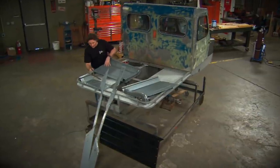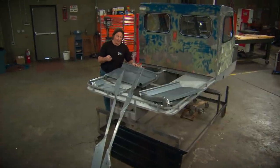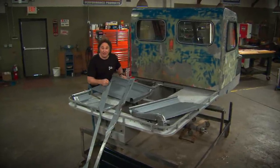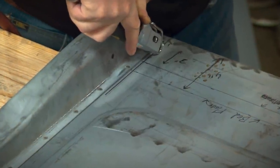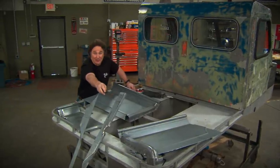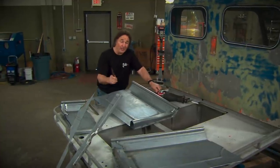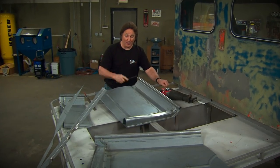Hey, welcome back to Gearz, where we are in the process of building a custom bed for this old Snowcat. And the purpose is to show you what's involved in cutting and chopping and modifying a bed to make it fit whatever you want it to fit and have it look like a factory deal. Now, so far, we've taken two brand new bed sides from LMC Truck and chopped them into several pieces. And in the process, we've chopped 5 inches off the bottom and 18 inches out of the center. Now it's time to weld it all back together. And the goal here is to have a perfectly straight panel with no visible weld seams and no warpage.